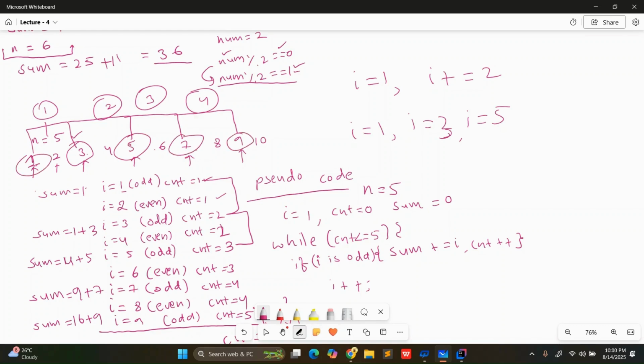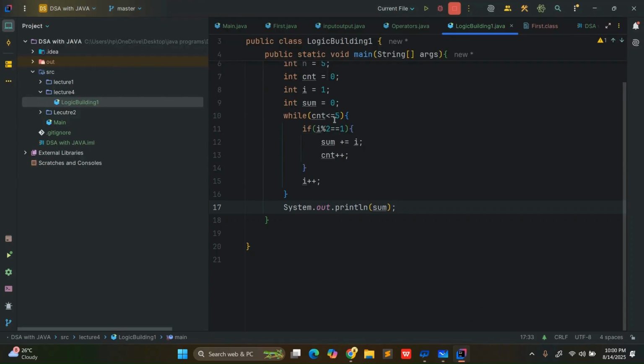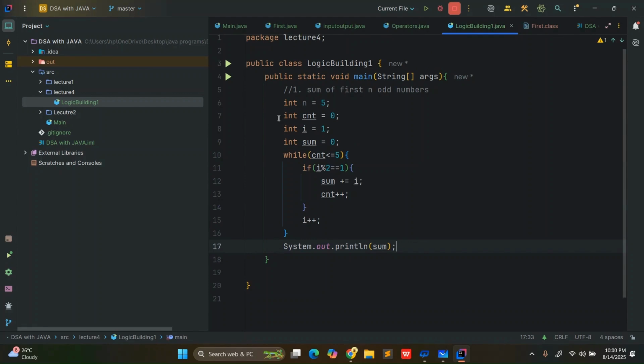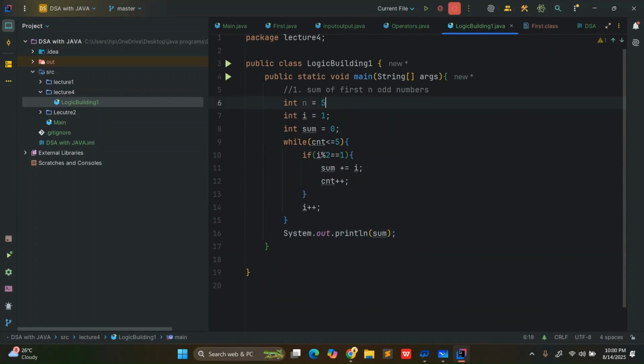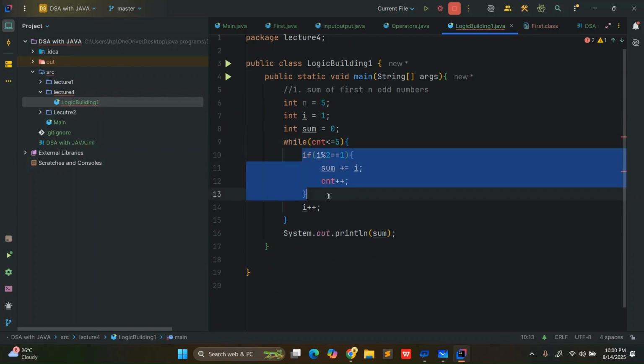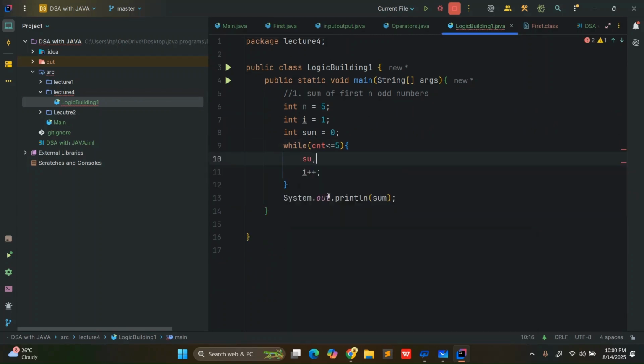Let's see, I will simply remove all these variables, I don't need the count here. What I can do is simply add sum plus equal to i, and while what I can keep is, while n is greater than 0, right?